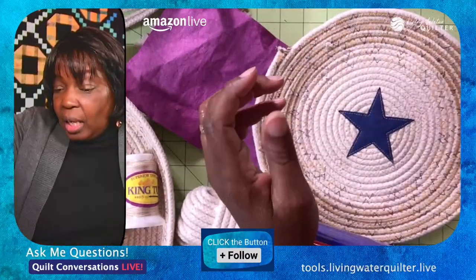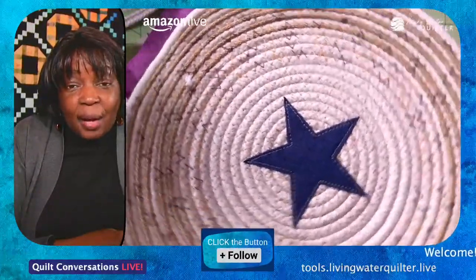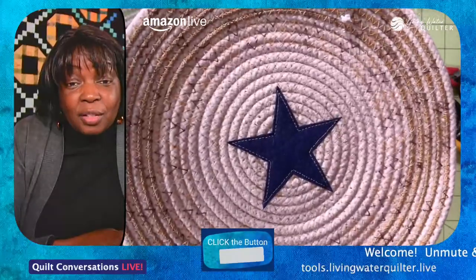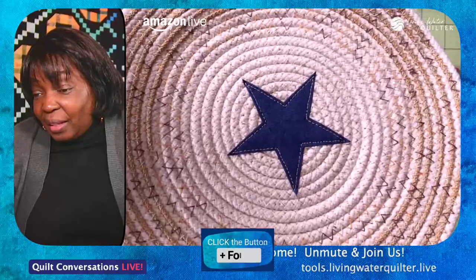Okay. So this is a test. I'm testing this out. Different ways to add embellishments. This is also Kraft-Tex.